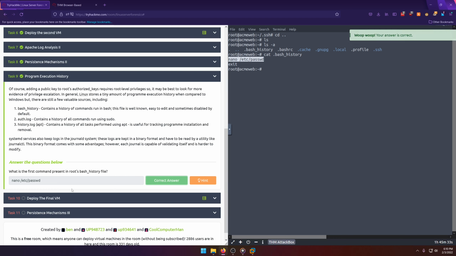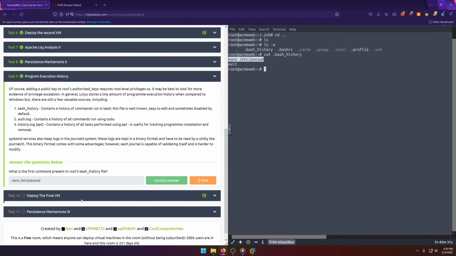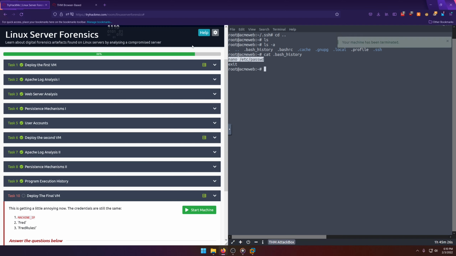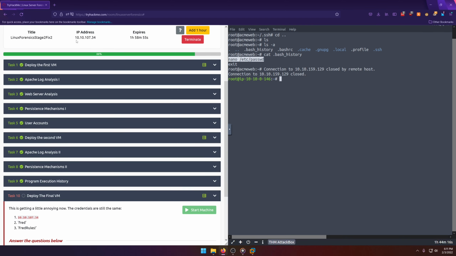All right. So now we're moving on to the final VM. So I'll get back to you in a second when it loads. All right, it looks like our box is loaded. So let's go ahead and SSH in again. This is getting a little annoying now. The credentials are still the same. All right, so we know that we can just get in like how we have been.